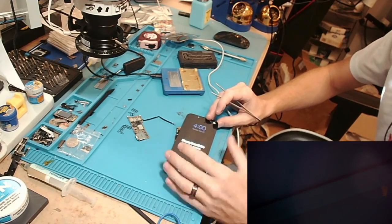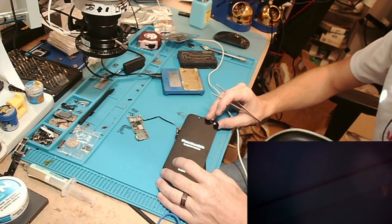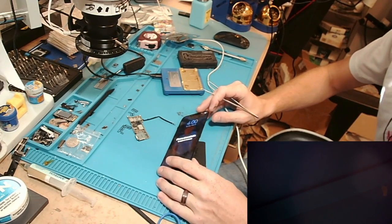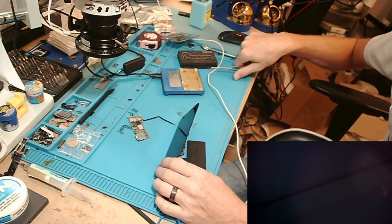But here it is with the battery fully powered on, so we know that our separation was successful and our top board is okay, which is the important part because that's where everybody's data is at. But we'll go ahead and turn this off and get to the next part of our repair.